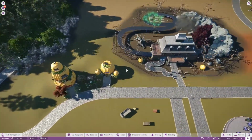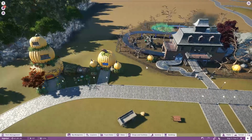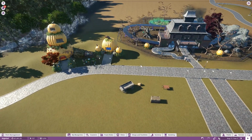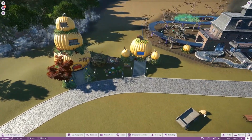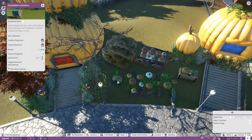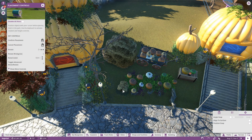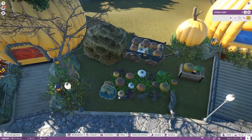I mean, we don't actually have to use all these little pumpkins since clearly we have these, but that's going to be a lot more work, especially with the recoloring, and I don't know if I want to do that much work. Anyway, that's not what I meant at all, but yeah, it's just going to take a lot more time. That's what I mean. All right, so let's go ahead and actually start doing our straw stack, basically. I don't even know what to call it anymore. A straw floor or straw?